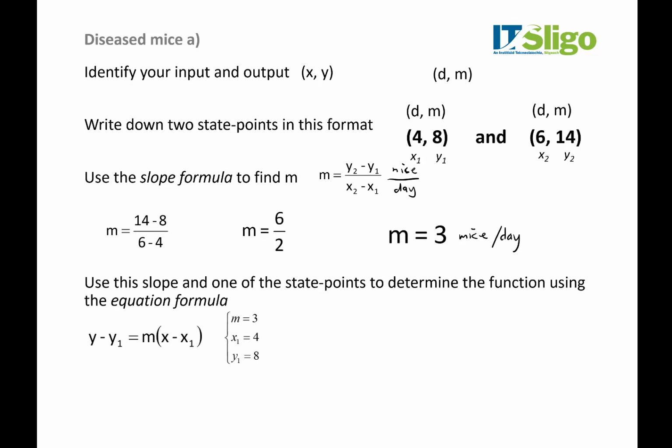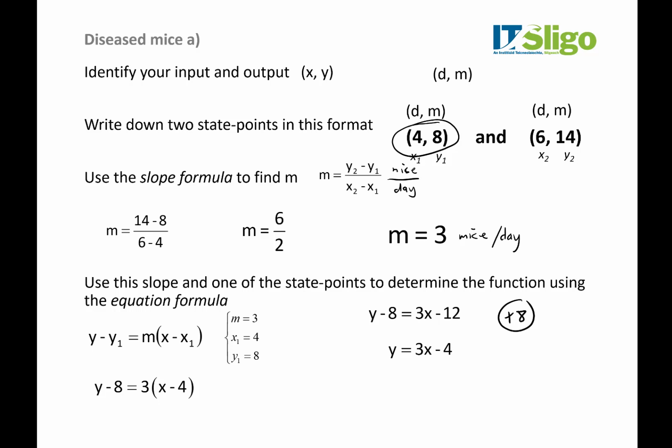So use our slope, and I'm going to pick the 4-8 point to feed in. Multiply out your brackets. Be very careful. So often with the simple stuff, guys, the mistakes are made. Not changing signs as you move values across the equal sign. It's kind of the little things that will always trip you up in maths. So I'm going to add 8 to both sides to move the 8 from the left hand side.